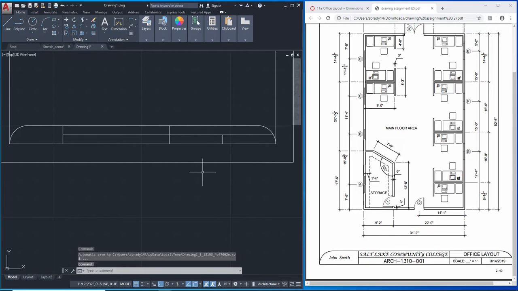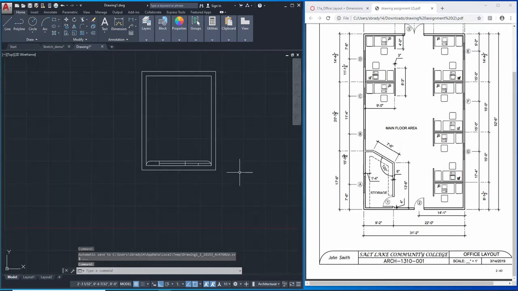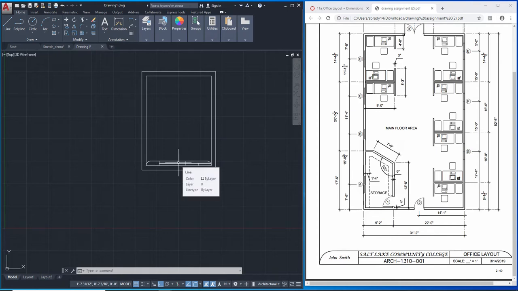All right, so now I've got my title block and it looks great, right? I have the outline of it. Now it's time for me to add the text, and that text is going to come in the form of a combination of text and attributes. So let me just say, I think that a good rule of thumb is something that won't change doesn't need to be an attribute. So for example, your name likely won't change, so that's not going to be an attribute. That can just be text.